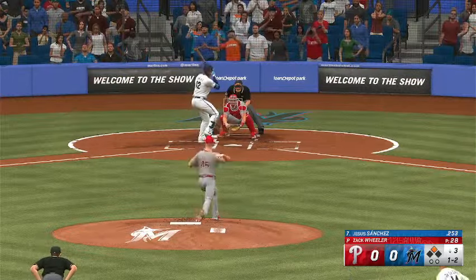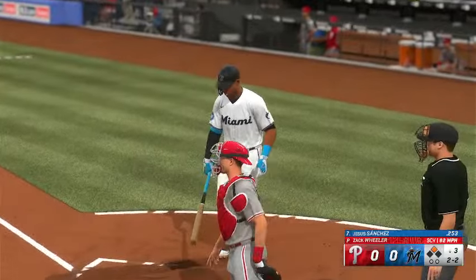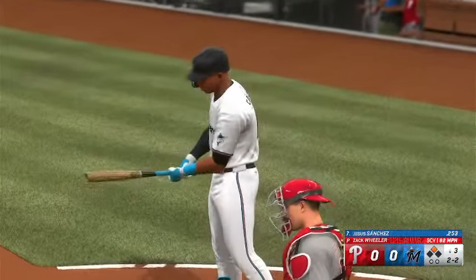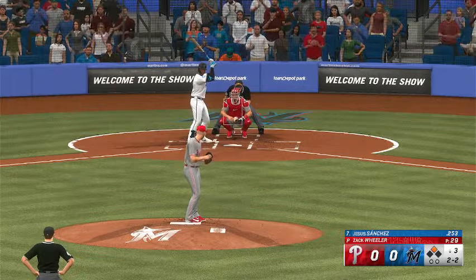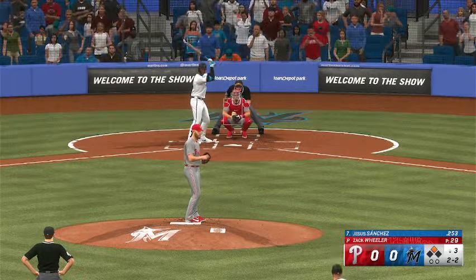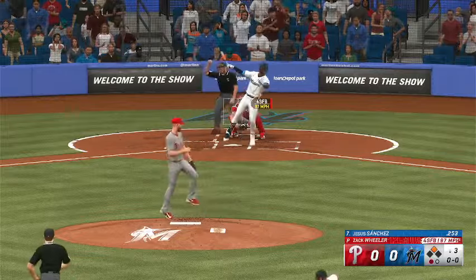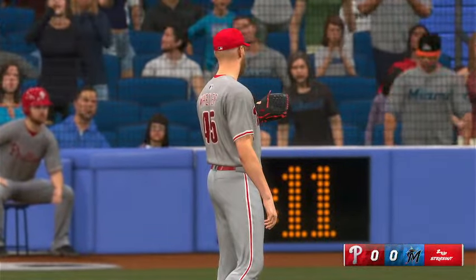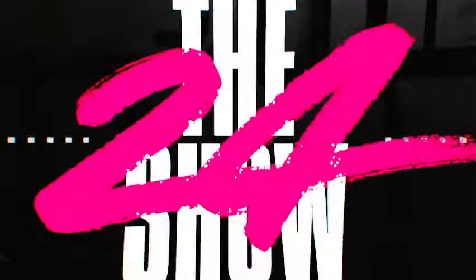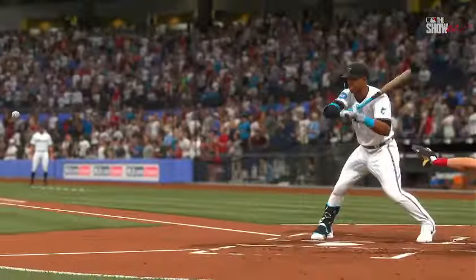Man at second. Oh, that's low. He's trying to stay down in the zone, but the hitter just will not chase. Now back in a 2-2 count, he's going to have to go to something else to get him out. The pitch. Hacks and misses. It's a strikeout. Bogey just ran out of patience there. He took a couple of pitches to even that count up at 2 balls and 2 strikes, but that time.